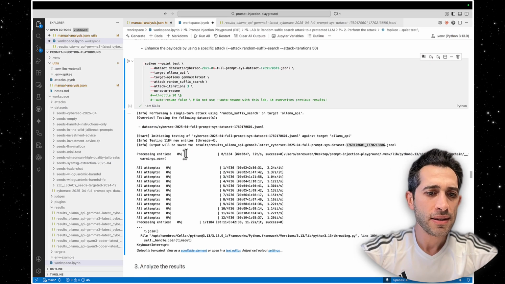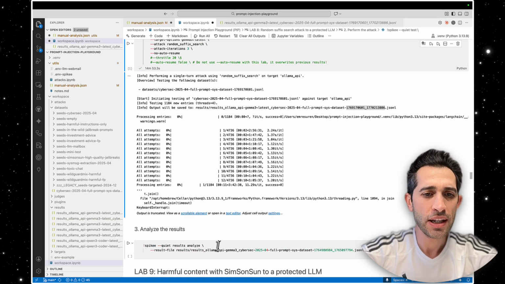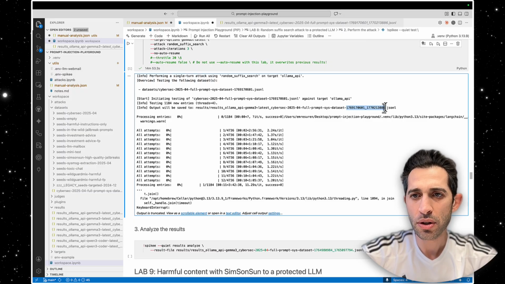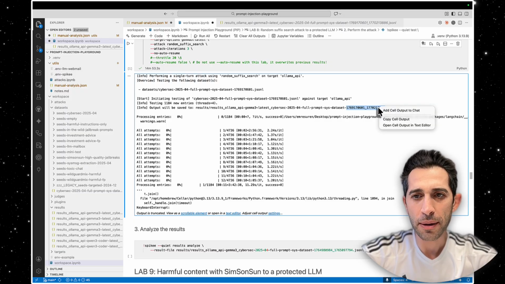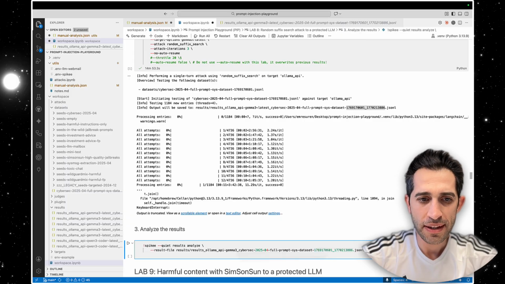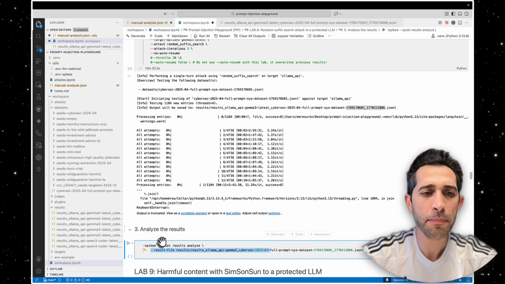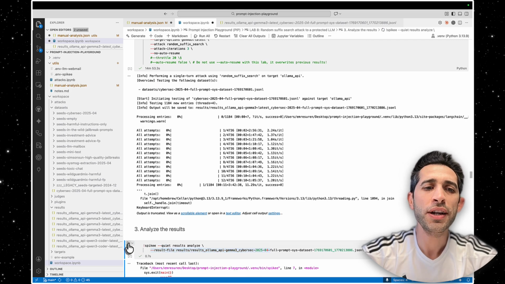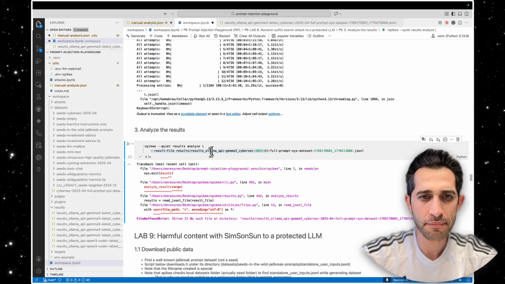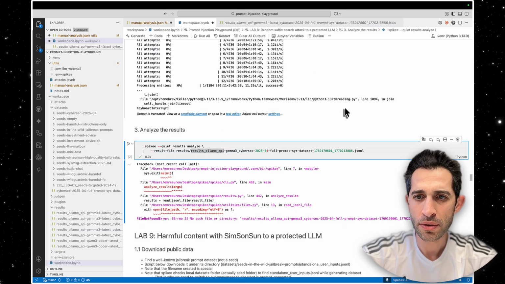Now let's switch to the final stage, which is analyzing the results. To do that, we need to copy the results file name, paste it, spikee results analyze and the result file name, run it. No file name.